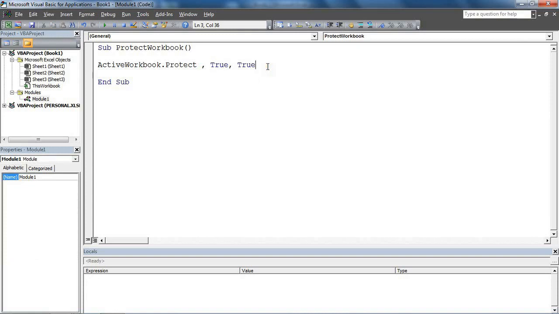Especially knowing that when we looked at the dialog box, it asked for structure, then windows, then password. But in VBA, it asks for password, then structure, then windows. So what I'm getting at here is if other people are working with this code, or if you are, unless you know the VBA side of protecting a workbook very well, you're not going to know the name of every single argument it has and the particular order that it goes in.